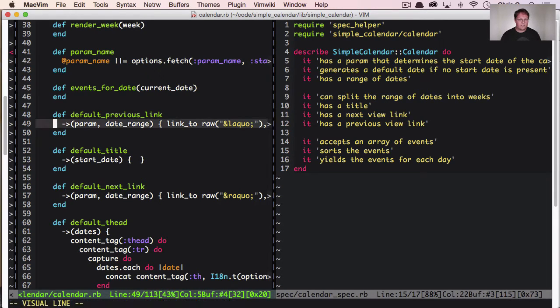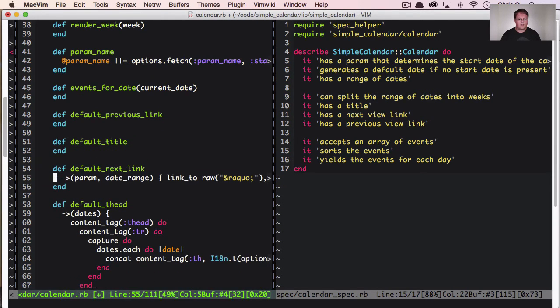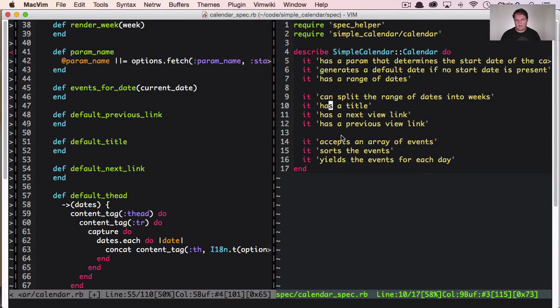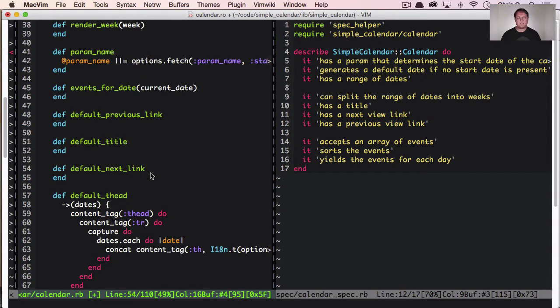Now we've got some previous links, the default title, which is empty, the default next link, which is also empty. All of these are things that we should probably have. So we've got tests for those three. Ideally, though, we don't want these to be called default whatever because we're trying to make this much more friendly to use. And we were using options before, so you'd pass in the next link option, you'd pass in the title option, and that would handle it.